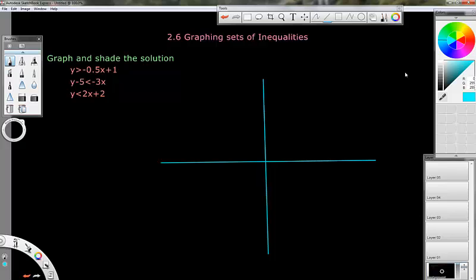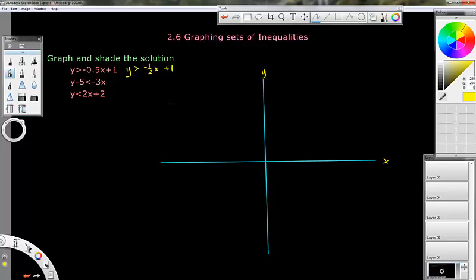All right, good morning. We are going to graph a set of inequalities on an XY axis now. And there is going to be shading all over this thing because all of these are inequalities. Now, I know that you hate this 0.5, and so do I. So let's rewrite that right off the bat. This is y is greater than negative 1/2 x. That way I have a slope, a rise over run slope, plus 1.